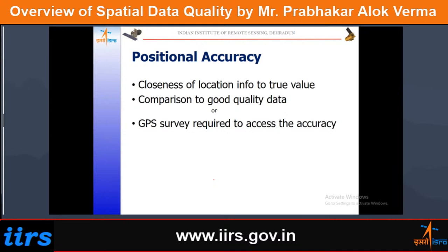Positional accuracy is another parameter for quality assessment.